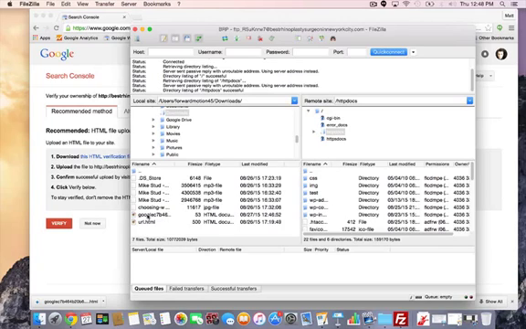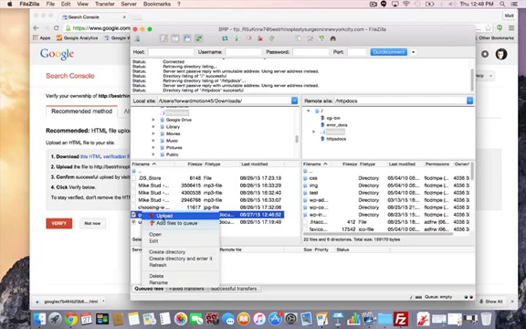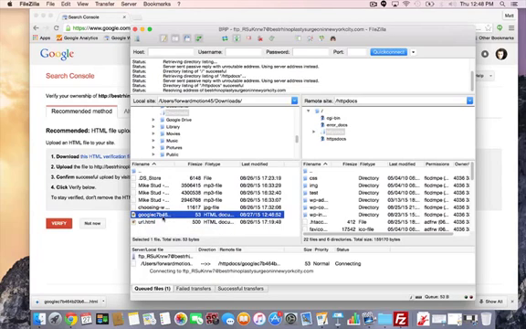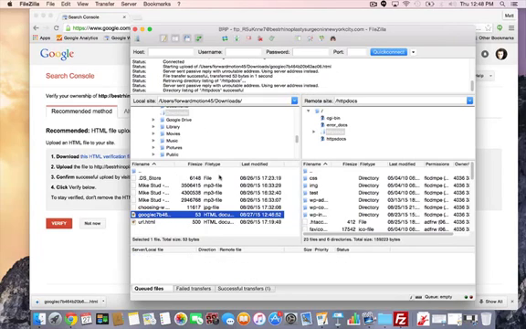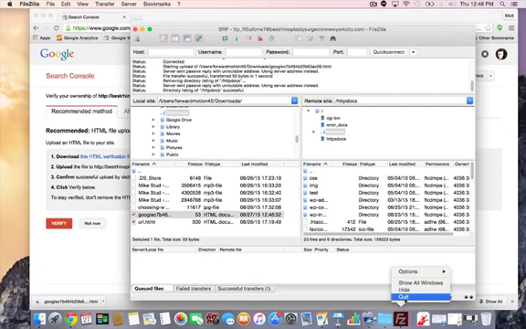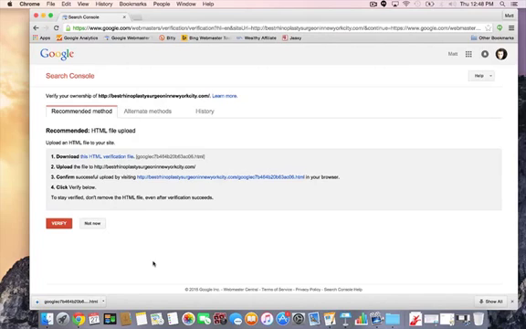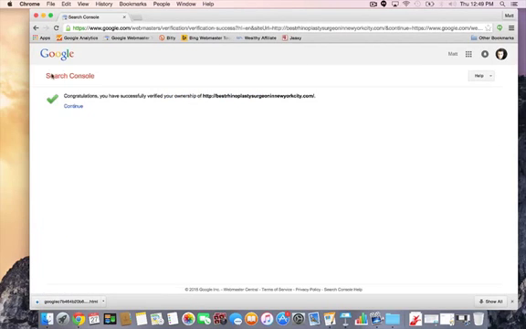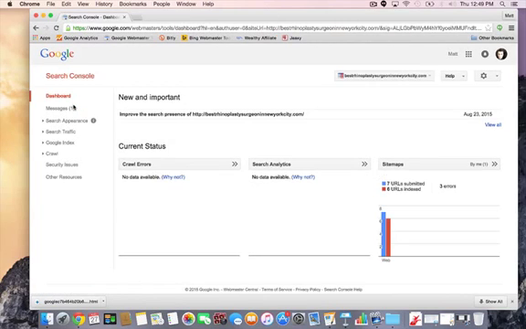And we're going to want to right click on our file here. Select it, right click, and hit upload. We have one successful transfer, which means everything went okay. We can go ahead and quit out of that. And at this point, we can click verify with Google. And it's that quick. Now we have a verified added site.